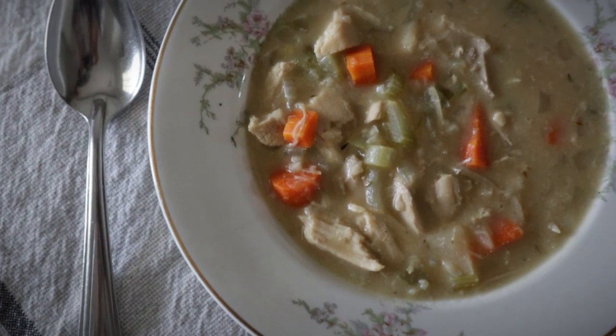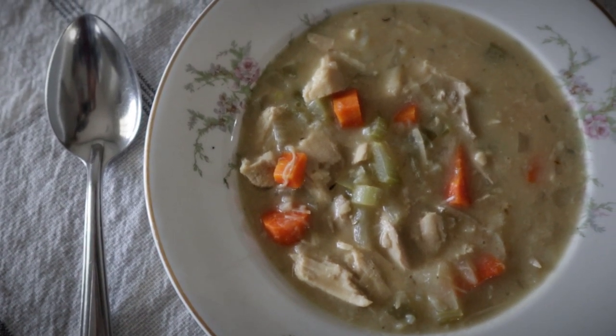Our weather has really been back and forth. The other day I was outside in a tank top, and then it snowed, and then I got warm again, and now the chilly temps have returned. So yeah, we got the cold temps, and so soup was for dinner.